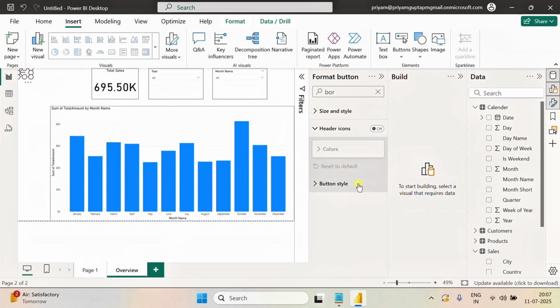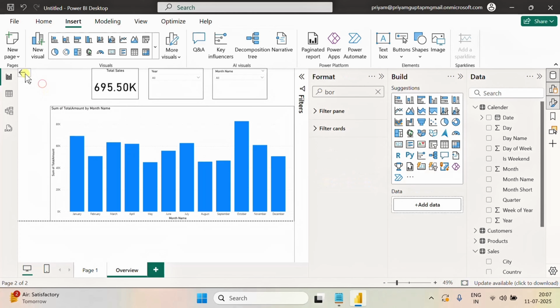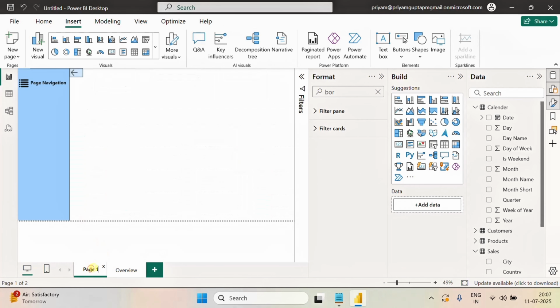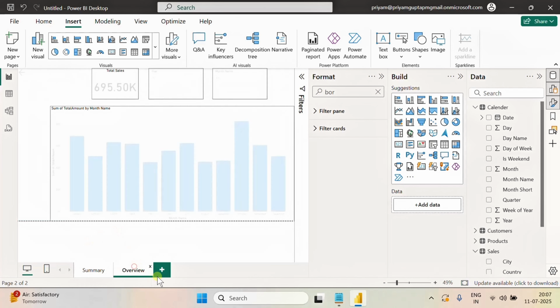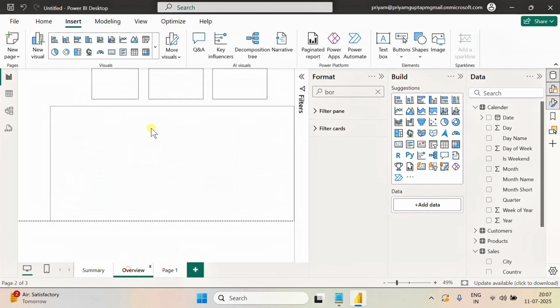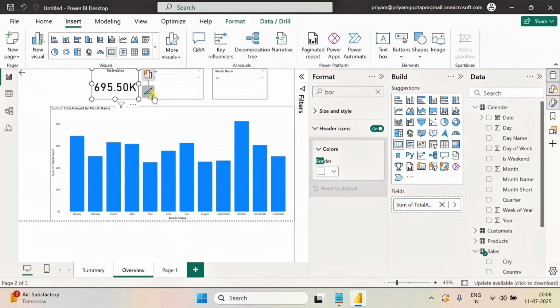Once we click here, it will navigate to our first page. Let me name it as summary. Overview. Let me create one more page. Let me copy the same.